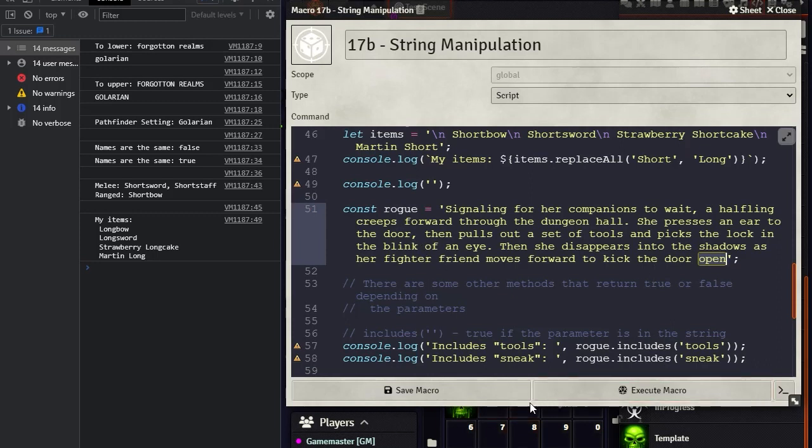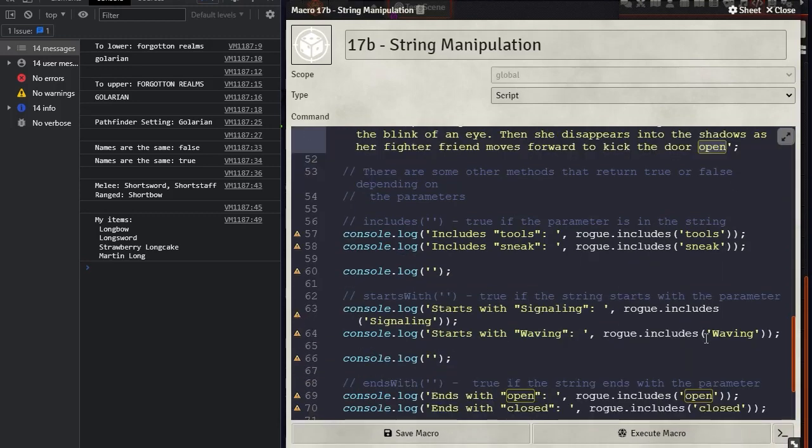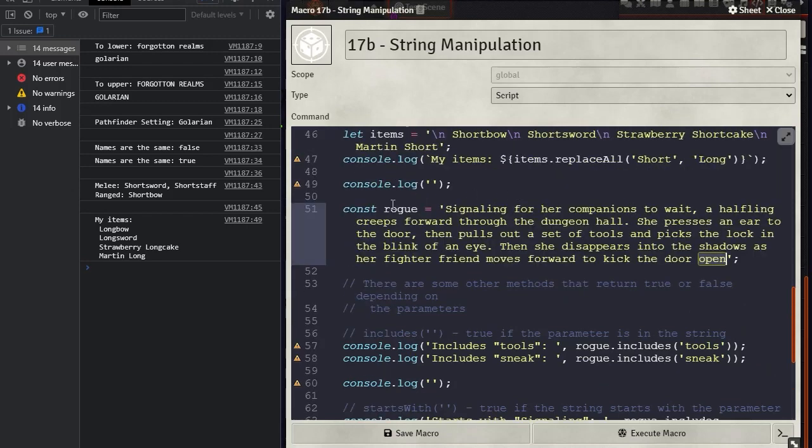What we want to do is look at these special other methods. The first one is called includes, which will simply check if what you're asking about, which right here is tools, is inside this string.